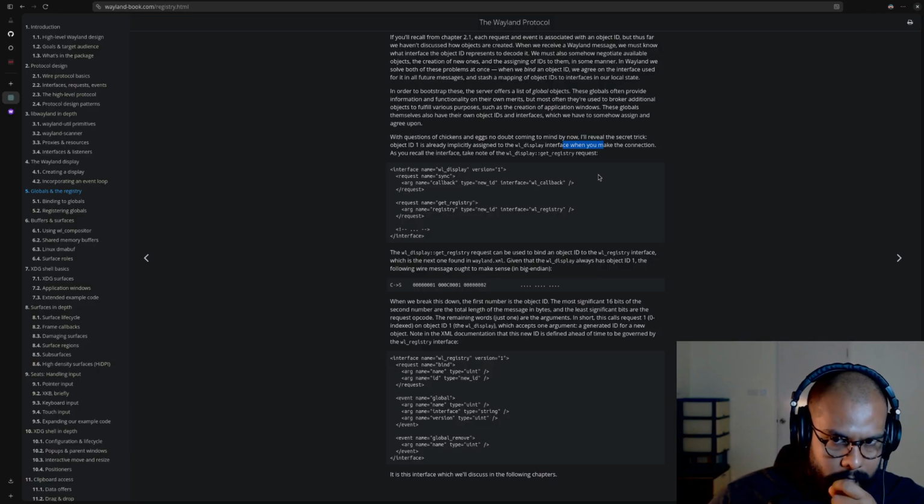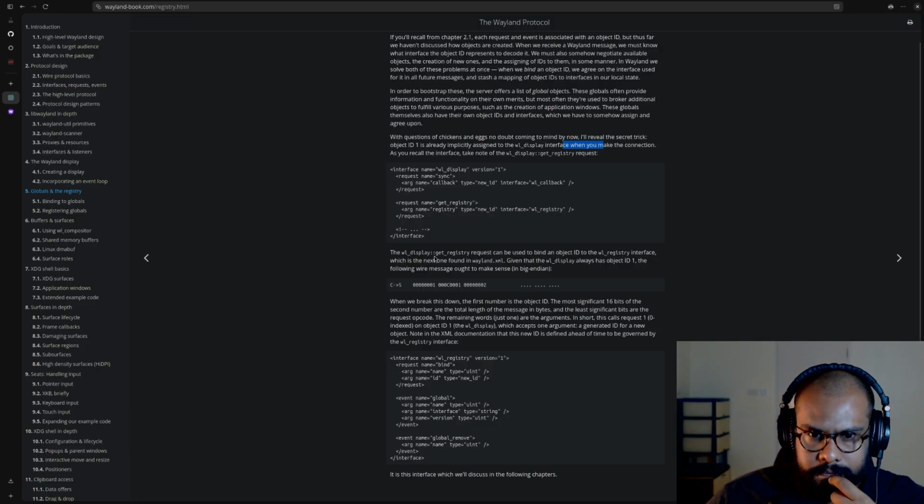Right. The WL display get registry request can be used to bind an object ID to the WL registry interface. It's the next one found in Wayland.xml.